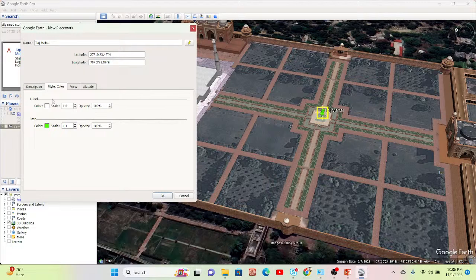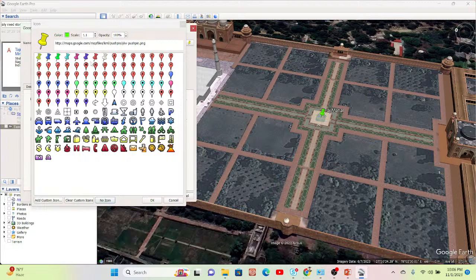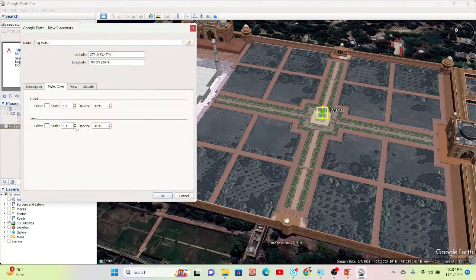As well as if you want, you can also change this type of icon. You can click on here. So now we can get different types of icons in here. Any one you can use in here. Suppose I use this. Okay, so now it's showing this type of icon. Okay, so this is the icon. We can easily add that, and we can also increase the icon size. You can simply click on the scale. It will increase the icon size.